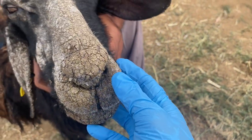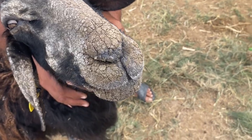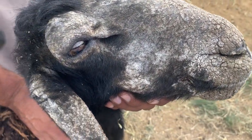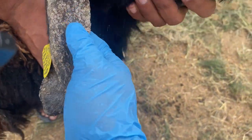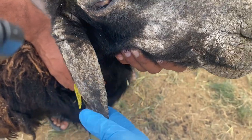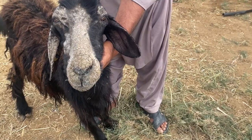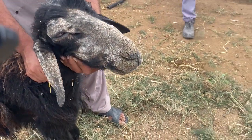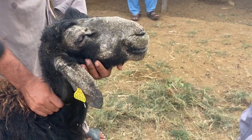Okay, here's another patient. Look at this. There's no more hair on the bridge of the nose, on top of the orbit of the eye, and this part here, the ear, that one also. So it's not a pretty sight. We'll see if it will respond to our treatment.